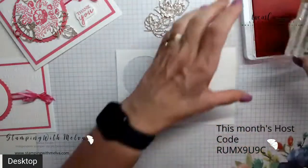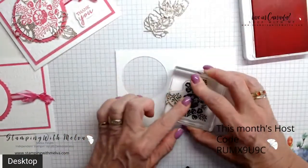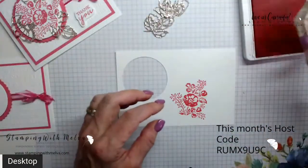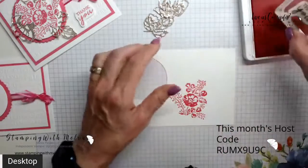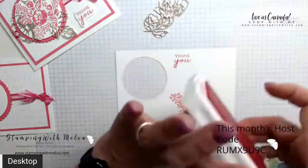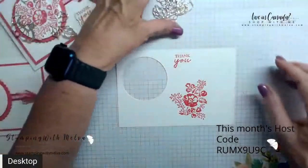Okay, so I'm going to go ahead and stamp my flower in Polished Pink, and at the same time, when I have my ink pad out, I'm going to stamp this thank you just up here. I'm going to fussy cut that out in a minute. Get all my stamping done while I have things.